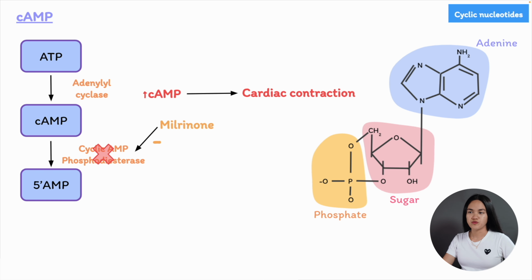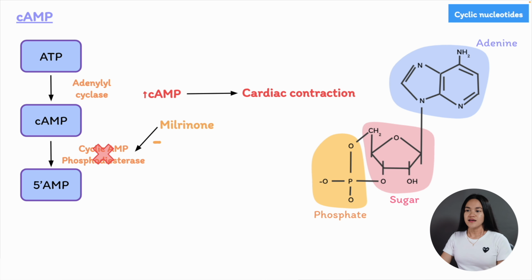When the patient is treated with milrinone, it inhibits this phosphodiesterase. So the breakdown of cyclic AMP is reduced. As a result, cyclic AMP levels increase in the heart. Since elevated cyclic AMP levels boost the force of cardiac contractions, milrinone acutely enhances cardiac output by increasing the amount of blood pumped out of the heart.